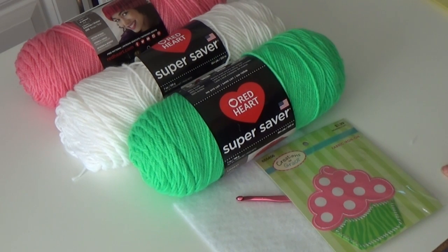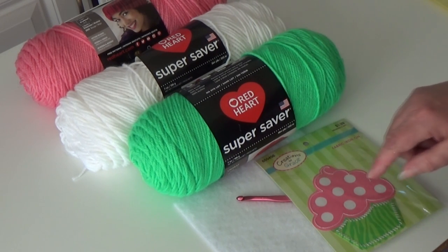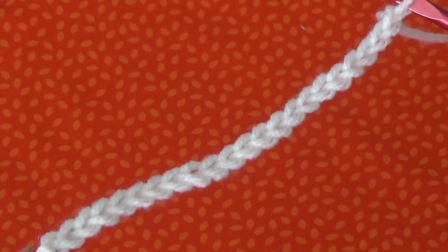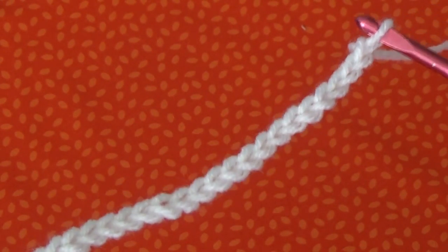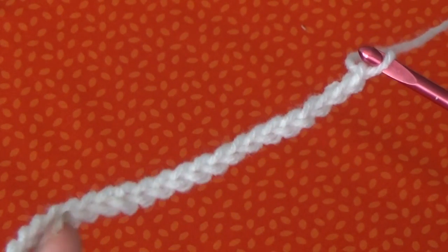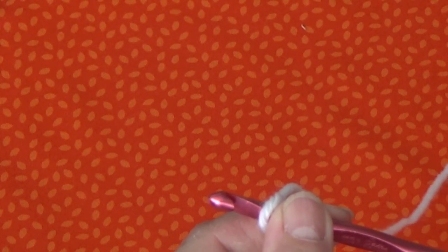So to begin this project, we're going to start with the white. So take your white yarn and your hook, chain 22, and I'll be back and we'll get started. I have my chain 22 ready, and please forgive the orange background. It's just really hard to film white on white, so I thought I'd lay this fabric down to make a little bit better contrast so you can see the stitches better.